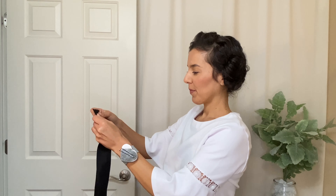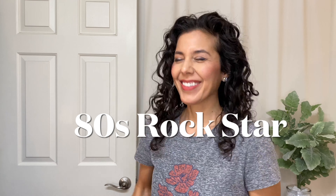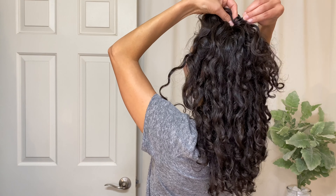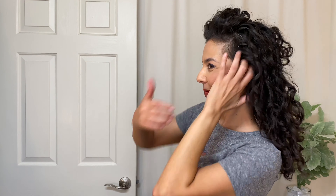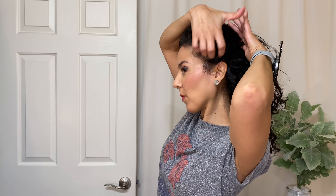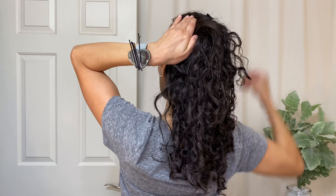I'm going to use two of the very thin ponytail holders on this side as well. I didn't make a part line in the back — you definitely can if you'd like, but I wanted to be able to refresh my curls for tomorrow so I didn't want to separate any of those curl clumps. You can see it pops out right in front of the ear, so that's where I need to add some bobby pins really close to the hairline, horizontal or vertical, whatever's needed for a good hold. Here I'm just using a white blouse and a black belt from a dress I already had, plus some props from my kids, and I'm ready to go to the party.